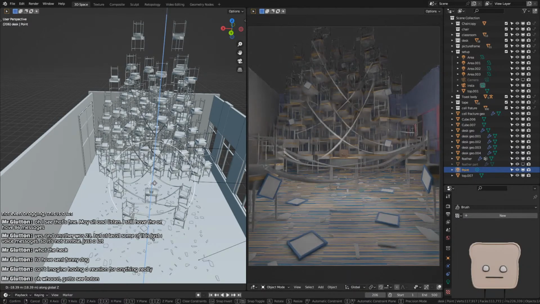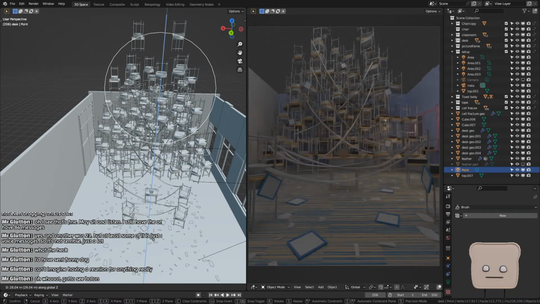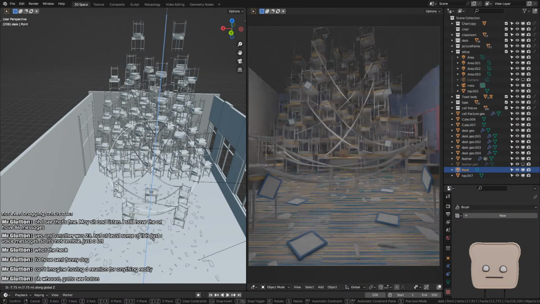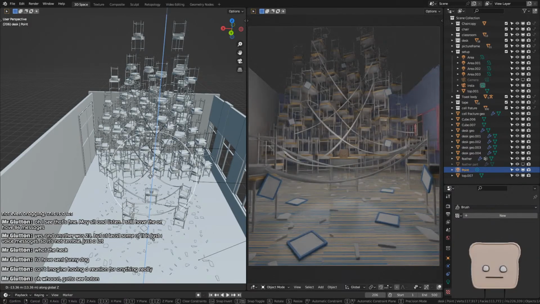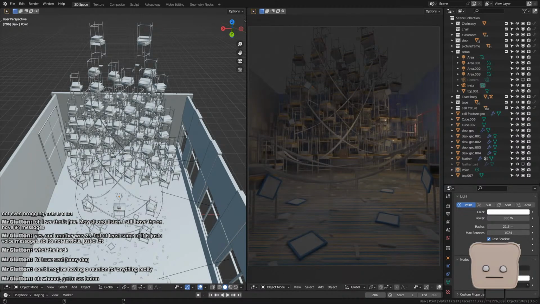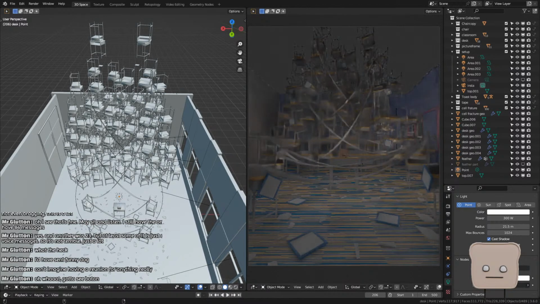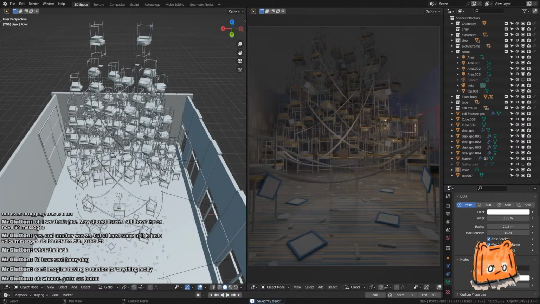Ooh, this looks pretty good. But I think let's see, do I want to make it like a... It'll be very subtle. We'll keep it that way.